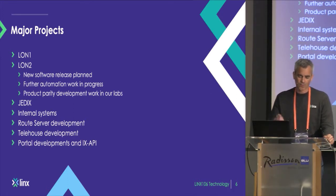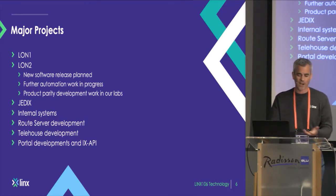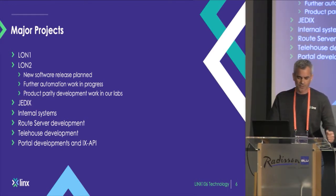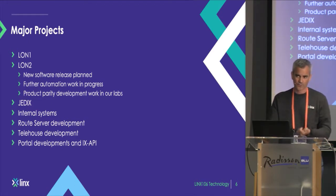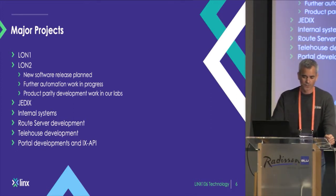What we do want to focus on, and what Fleming, when he comes back from holiday, is working through with the IP and Fusion and Edge Core team, is around making sure we've got product parity between the 2 networks. Obviously, things that we've mentioned in the past, and Joe's mentioned about new products, private VLAN, IXP reseller, those sort of products that have come out on London 1, we want to make sure that we can honour the same sort of service and commitments around that on London 2.